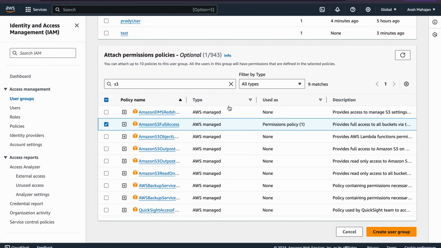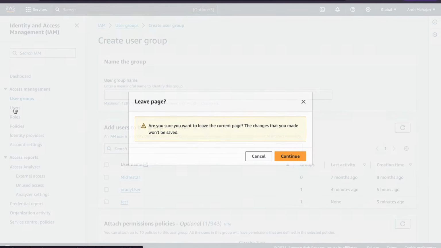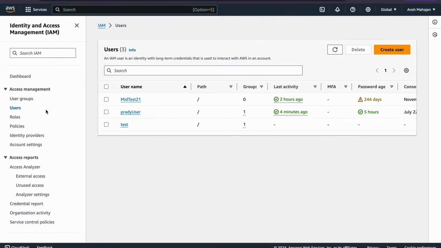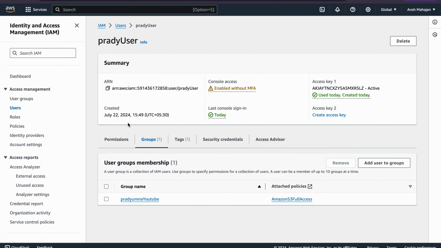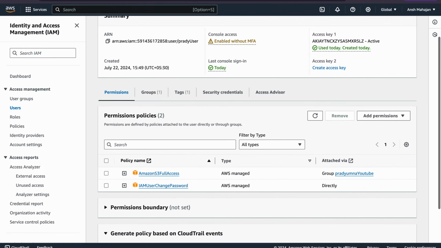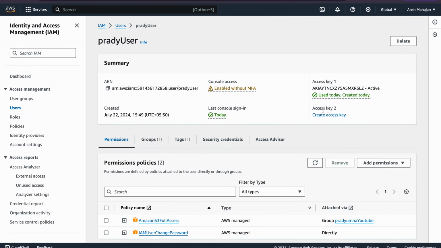Once this group gets created, you can come to the user section and create a particular user. Here I have created a couple of users, and while creating the user you can add that user to this particular group. Once you add the group, you can come to the access key part. How can I generate the access key? You can see here I have a hyperlink called create access key. I can click this one.